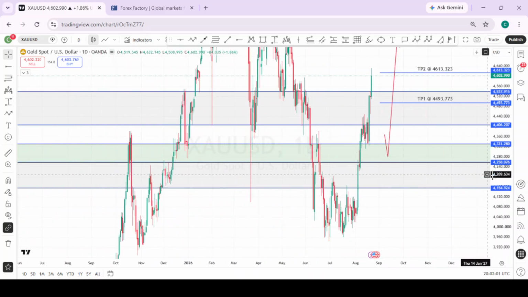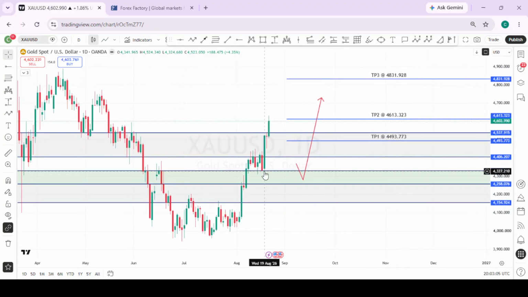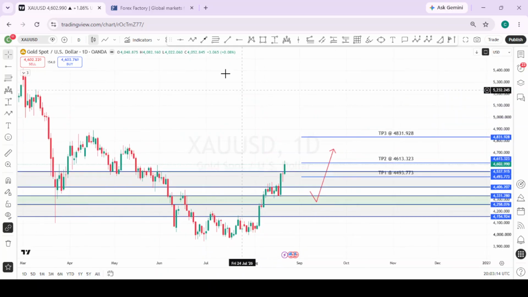So this is gold, and for gold, last week we anticipated that price was going to retest this area of interest. It retested it slightly, and then it just took off. So we didn't get any entry opportunity to join this trade. And so going into next week, we are anticipating this possible pullback into this area of interest, and we'll look for buy continuation to this very TP we have above.